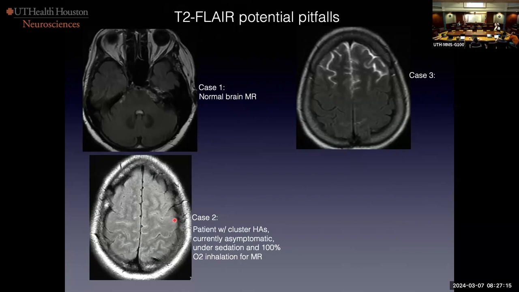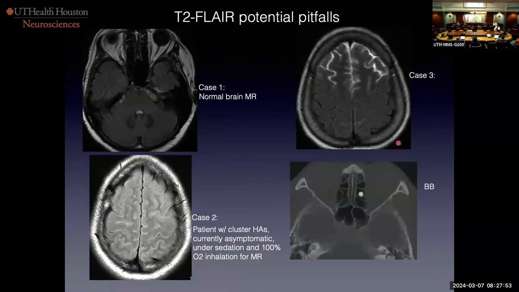So what would I do about it? I would look at my T1 post-gad — is there any meningeal enhancement? Or is this possibly just due to the inhaled oxygen? Here's an interesting case where we've completely lost CSF suppression in the anterior part of the brain. Why would there be meningitis just in this location? It looks artifactual because it makes no sense. We look at the other images, and on the GRE sequence there was complete loss of signal in the frontal lobes — the guy has a BB in his ethmoid sinuses.